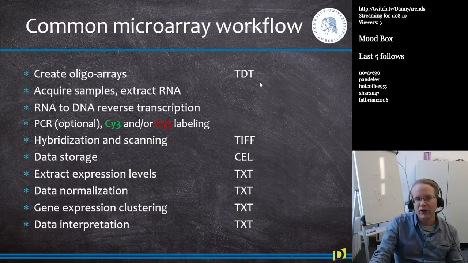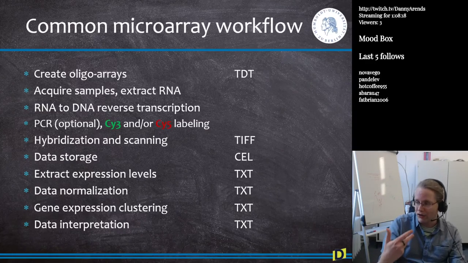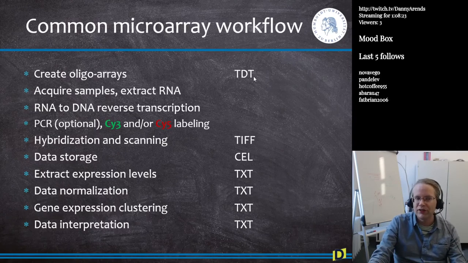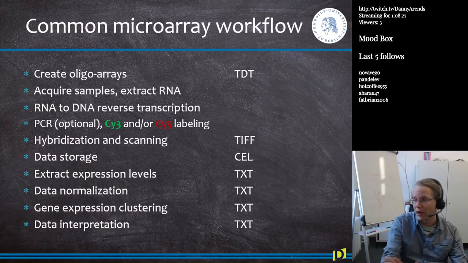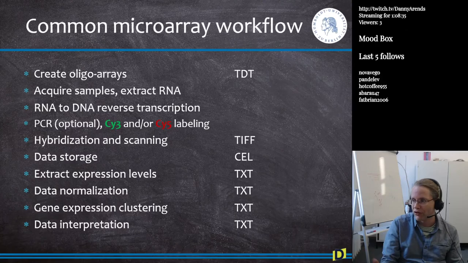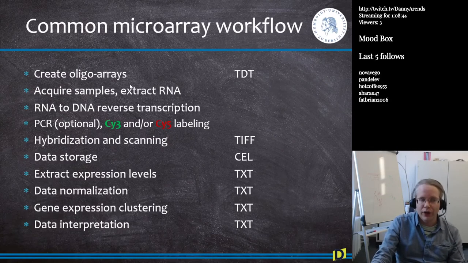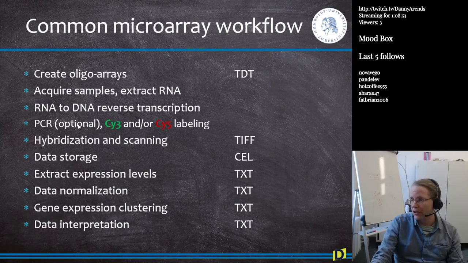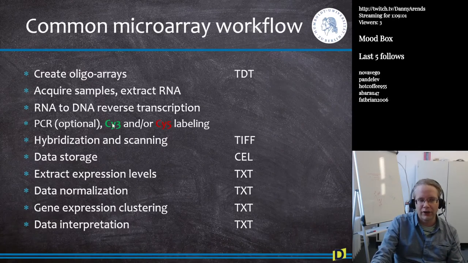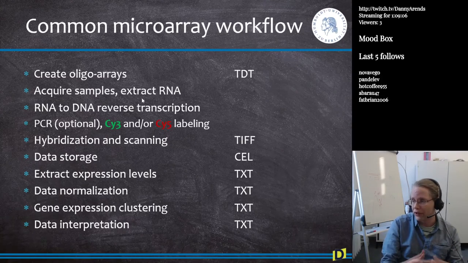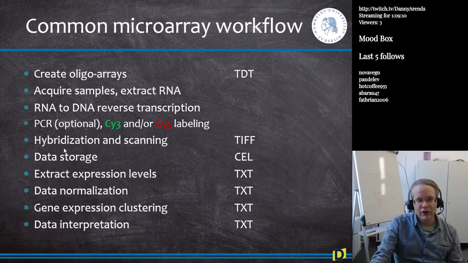When you create these oligoarrays, this is done in a TDT file — a proprietary file format which describes microarrays. It has the probes listed, and these TDT files can be used by microarray spotters to make microarrays. You put in a little glass plate and the machine synthesizes all of the little probes from the TDT file and prints them on the microarray. The next three steps happen in the lab: acquire your sample, extract the RNA, do RNA-to-DNA reverse transcription with an optional PCR step. In many cases you will use a PCR step to focus on the messenger RNA, then do the labeling using the green or red color.